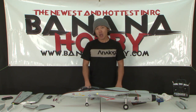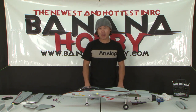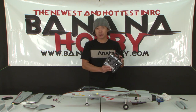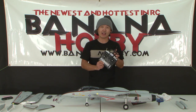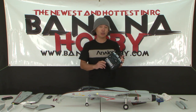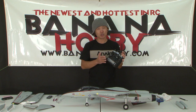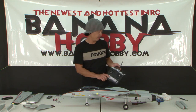Before we get started here, when you first get this out of the box, make sure you put the LiPo battery on charge. You want to fully charge the LiPo battery before you get started. Also, for the transmitter, make sure you put some quality AA batteries in here before you go as well. We have good AA batteries on our website that you could add to cart. They're really good alkalines, or you can use your own, whichever you choose. Make sure you have quality batteries in the transmitter before you get started.